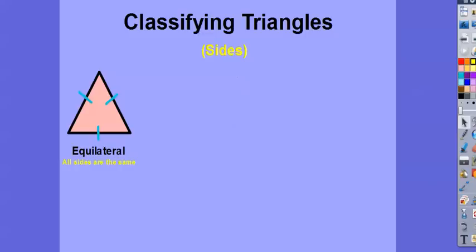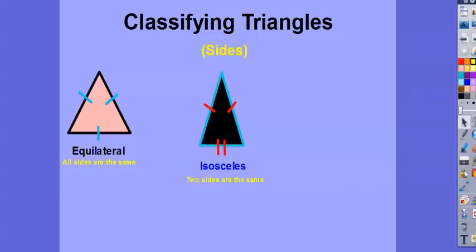Looking at another way, what about if two of the sides, so in this case, we've got two sides that are the same, but this side is different, where these ones are long and this one's short. This is an isosceles triangle. An isosceles triangle really just means that two of the sides are the same. The way I always remember this one, though, is SOS. Same, opposite, same. And that just means two of them are the same, one of them is not the same.